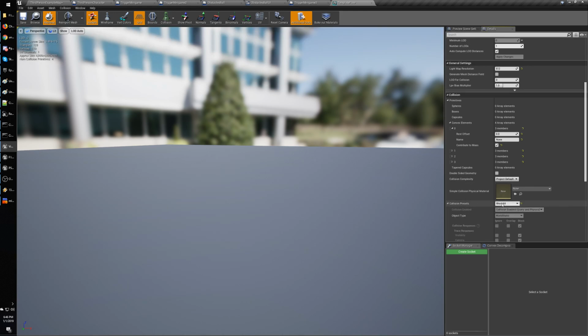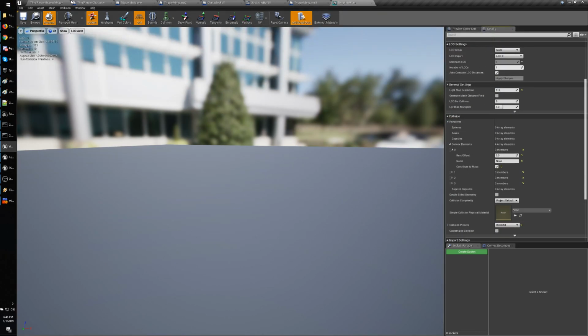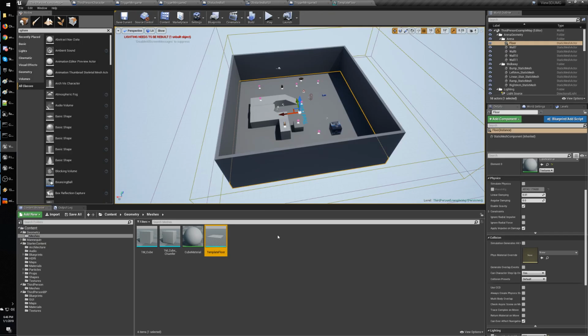Collision preset, block all. So anyway, it's a kind of a static mesh like this. We can use the same floor, by the way. Why not? Just as an example. You can duplicate this and put it as a floor of our thingy. No? Why not?